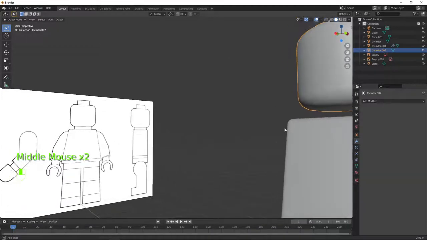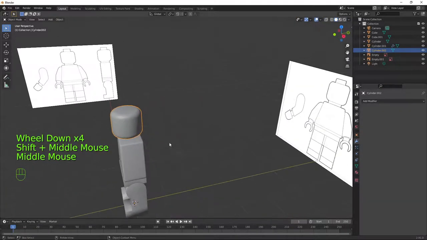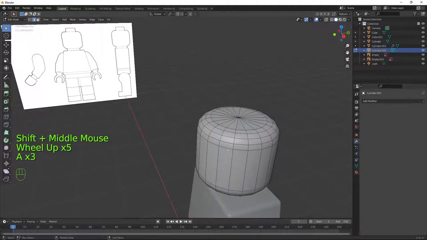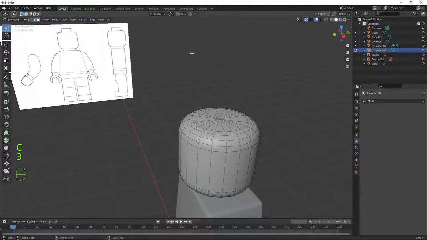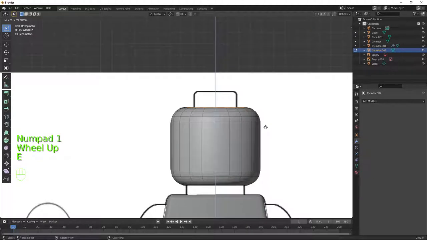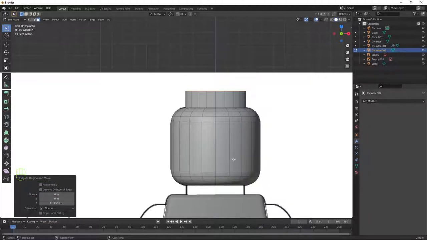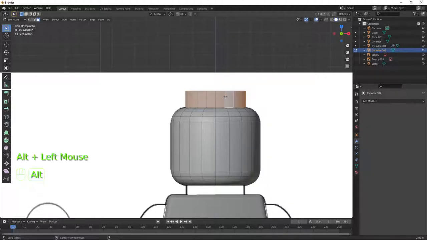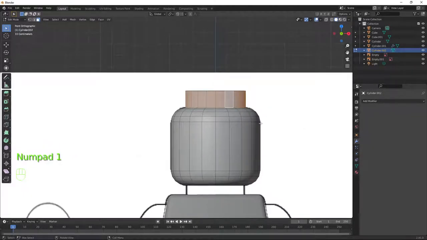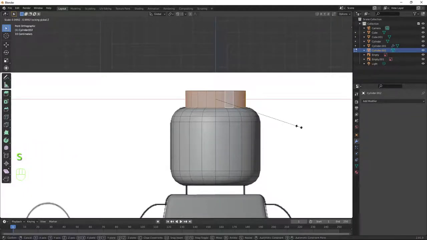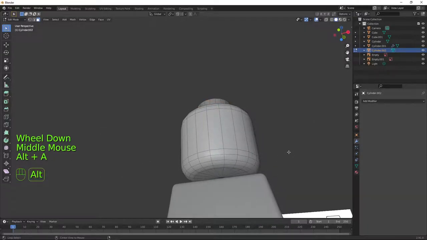We just need the little knobs on the top and the bottom, which is an easy little job to do. Simply press Alt A to clear selection, go into face mode, press C, and select all of these faces here. Go into front orthographic, press E to extrude, and we'll bring it up to this line here. Obviously that's a little bit wide, so what we want to do is press Alt and left click on any of the vertical lines in that loop, and it selects all the way around, as you can see. And if we then press S, again excluding the Z axis, we can bring that down to the right size, which is about there.